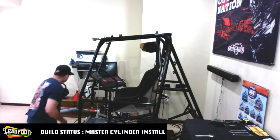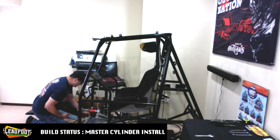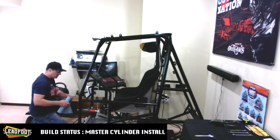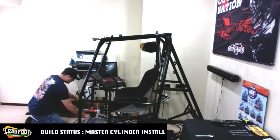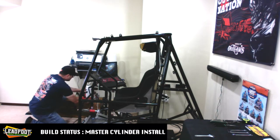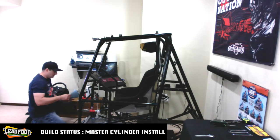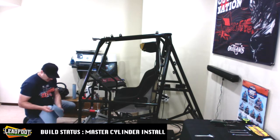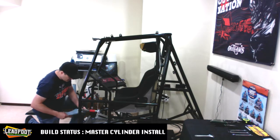Got our shop towel. Actually, I'll probably lay out a couple sheets here up on this wood cabinet so we don't cause any unnecessary damage to it. And we'll need a spot anyways to set our funnel when we're done. And we'll just peel off a couple more sheets and keep it in our floor pan in case we need it for our hands or wiping up any drips that we cause.